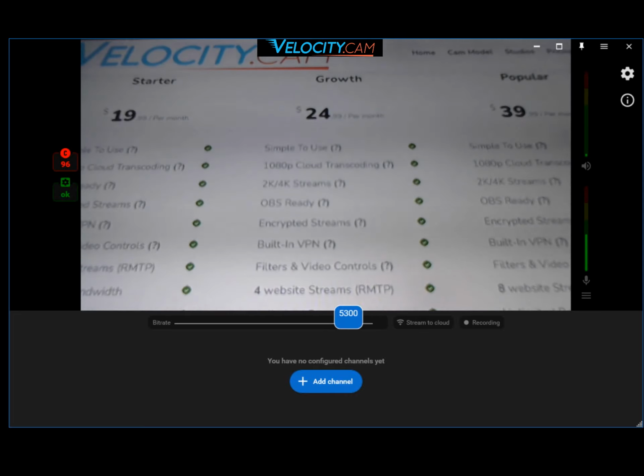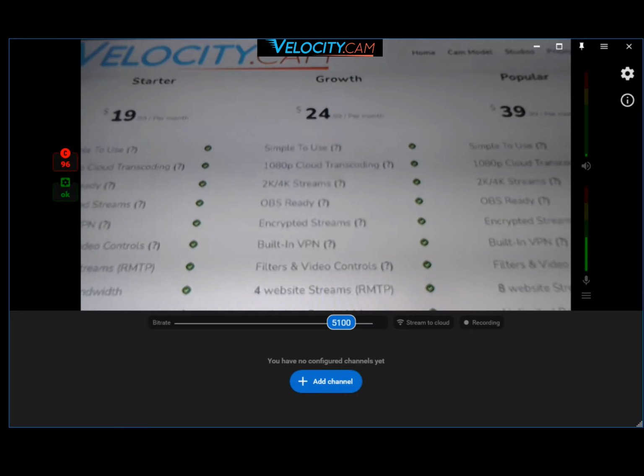But in this case, let's go ahead and set it to 5,100. And you can experiment with setting it lower. Some sites are going to report that as an error as well, because, for example, Chaturbate has a minimum range that you have to broadcast in, but that will be reported on their actual site on the broadcast page. It'll say there what the error is, like your stream is too large, your stream is too low, and so you'll know to come back to Velocity and adjust that. But again, I highly recommend 5,000, maybe 5,100 to start off with.